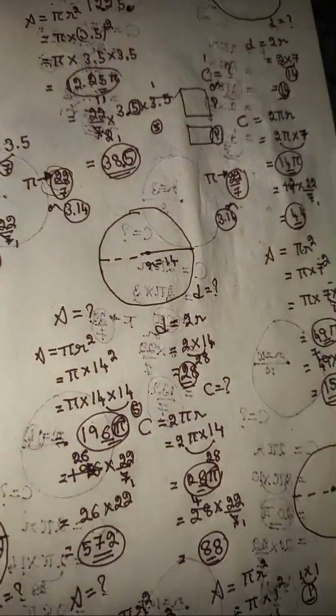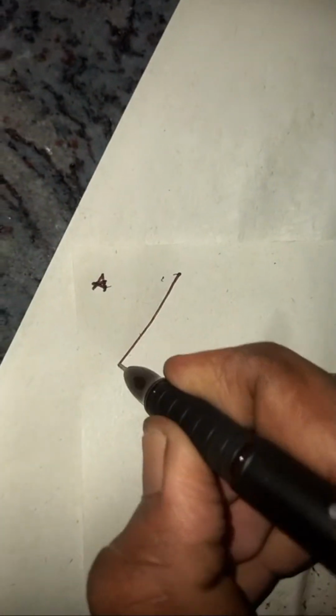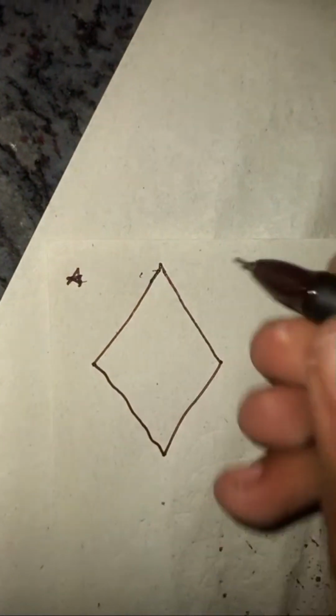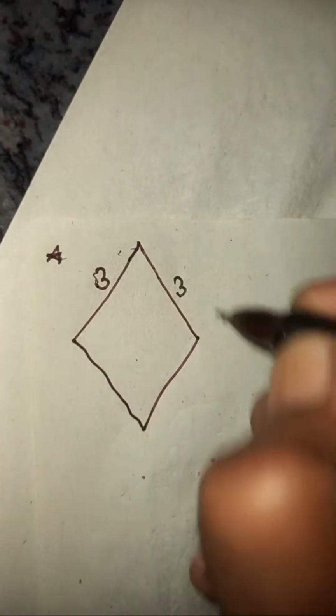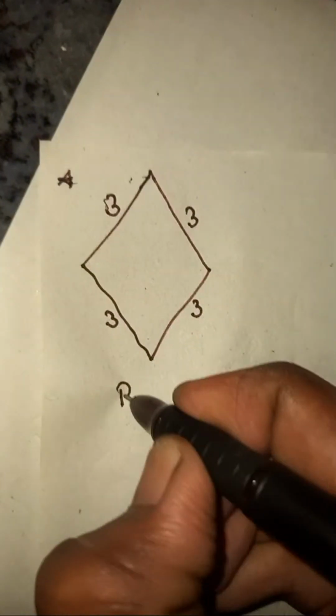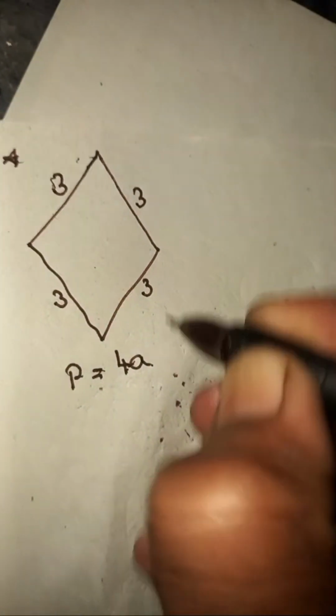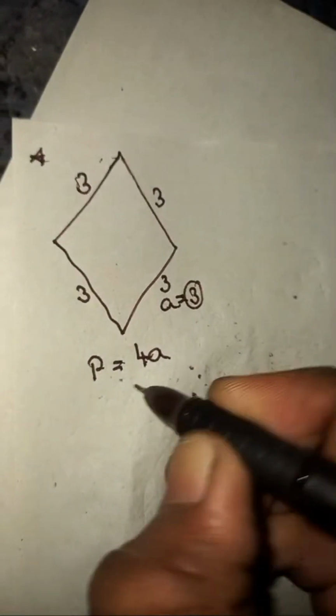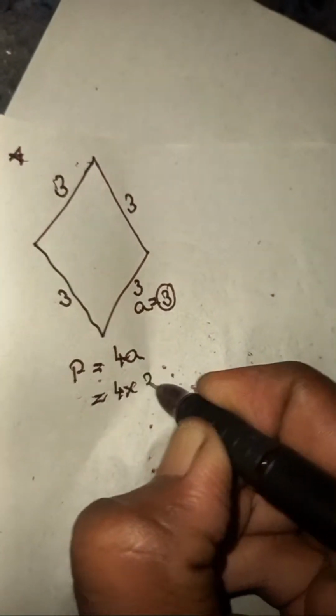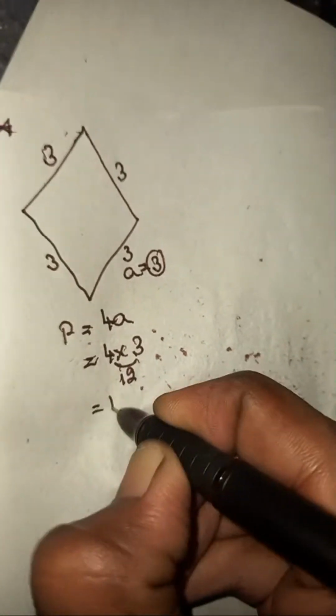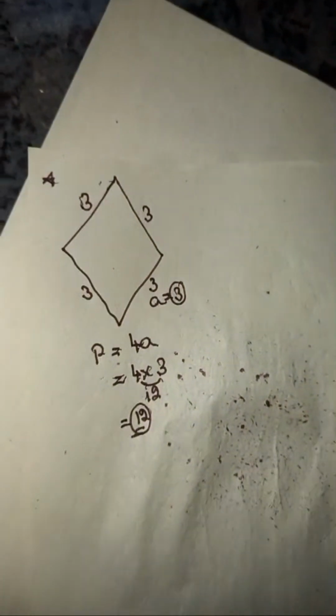At last I am going to glance at everything of them. Now let's talk about rhombus. I'll tell what's a rhombus and how to find its area. Here if you take, all sides of a rhombus are going to be equal. That is, if one side is 3 units, all sides are going to be equal to 3 units. Now perimeter of this rhombus equals 4a. That is, a means side length. So it is 4 times of 3, which is 12. 12 units is the perimeter of this rhombus.